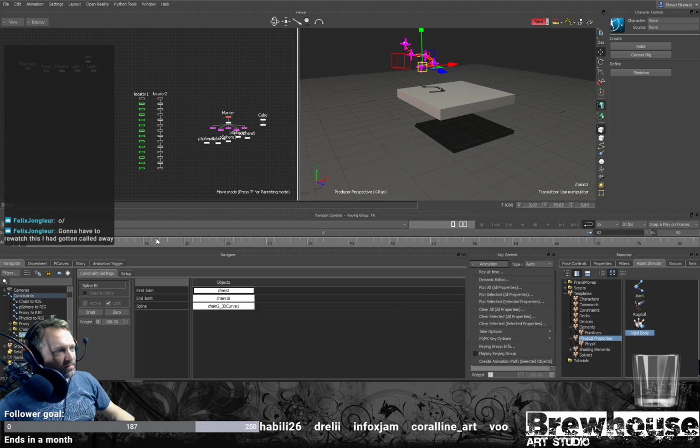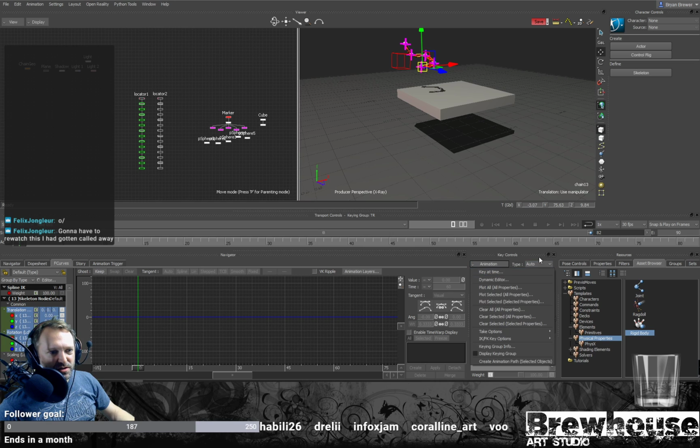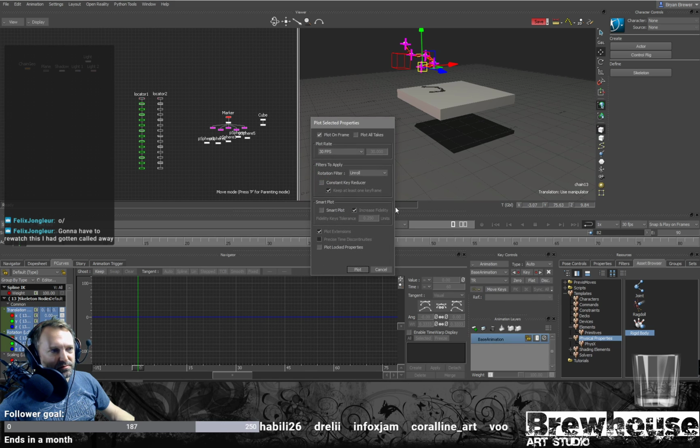I do the same thing. I say animation, F curves first, select translation rotation. Probably only need translation on the root and then rotation on the rest of it, but I'll just do translation rotation anyway. So I'm going to select both of these and go to animation, plot selected, selected properties. Seems okay.